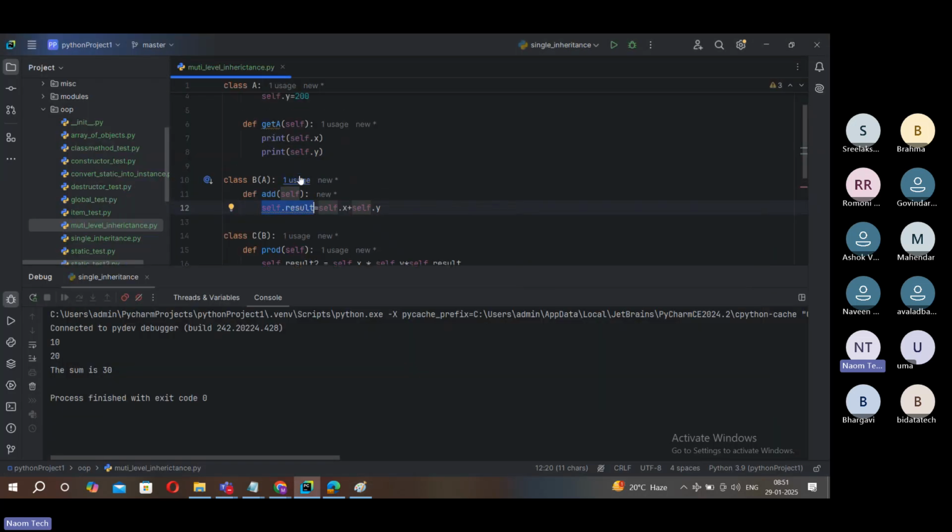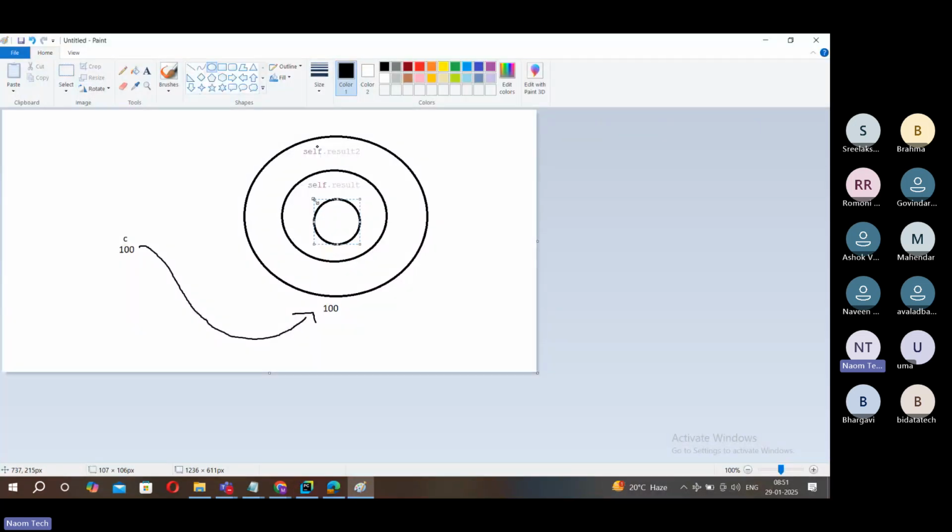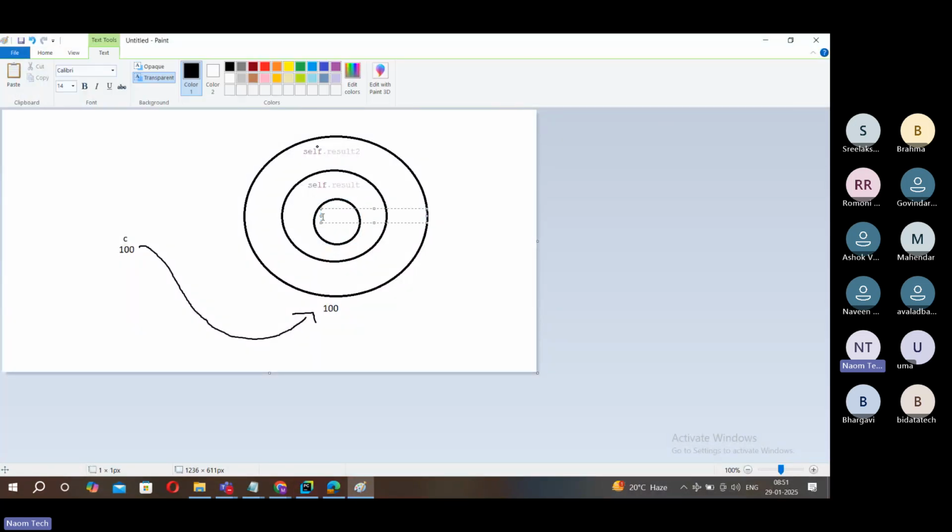And what is inside the A object? We have x and y, where y is 200 and x is 100. Similarly, self.result is set to 300.